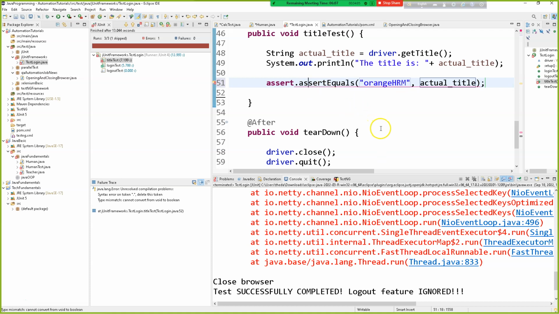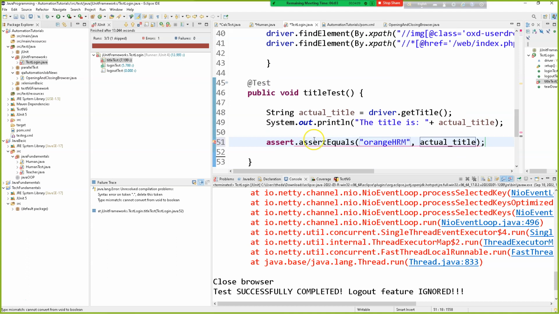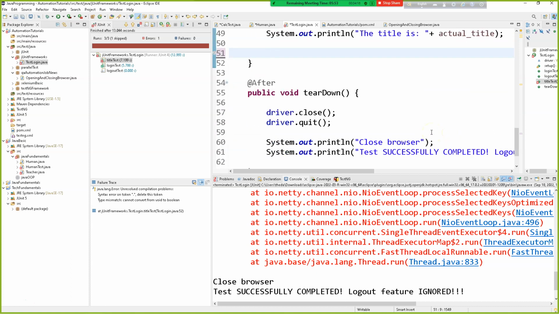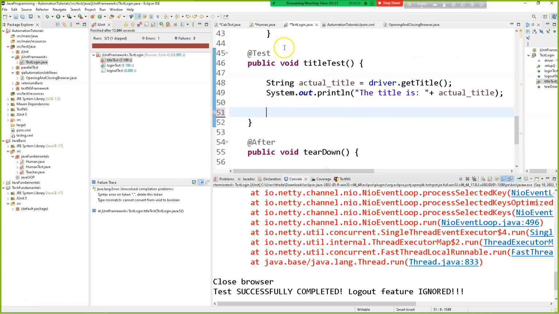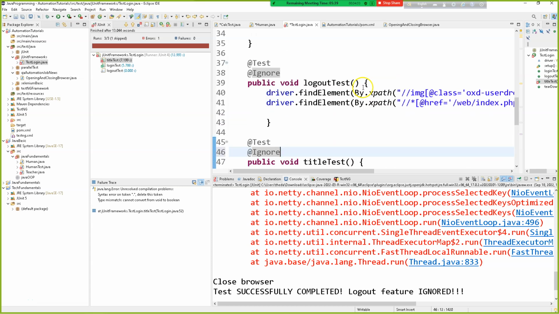Okay, I'll check it. Now what you can do is practice up to here from the last video, and even if you face any problem in one test case, you can ignore it for the time being. That's all about JUnit.